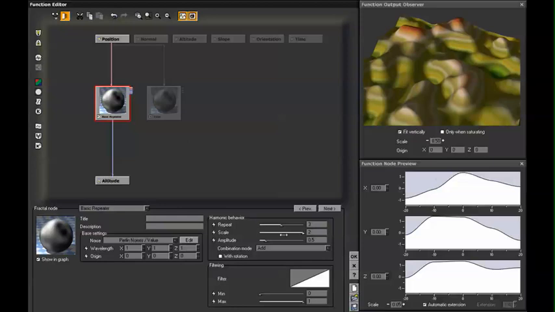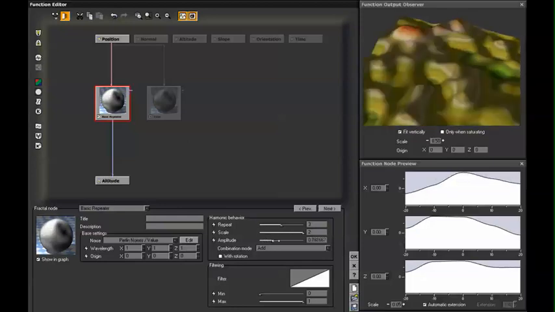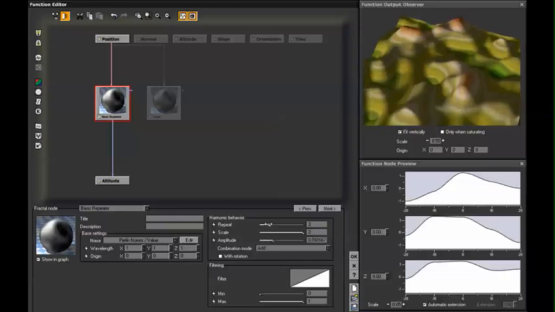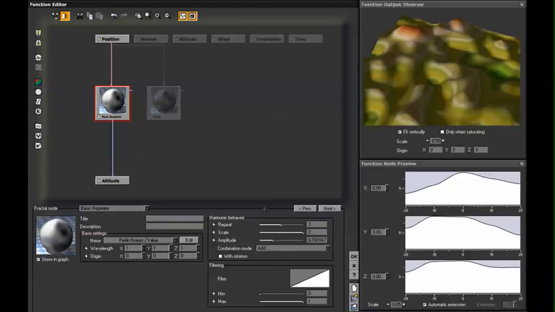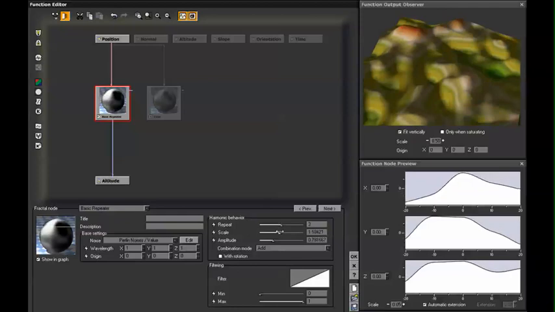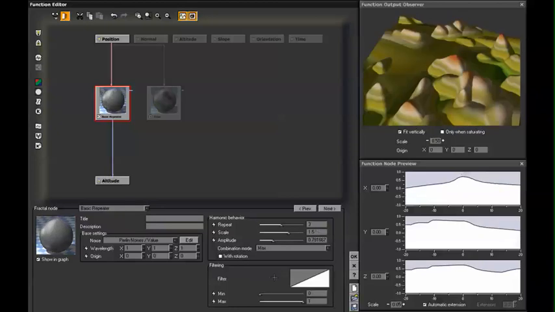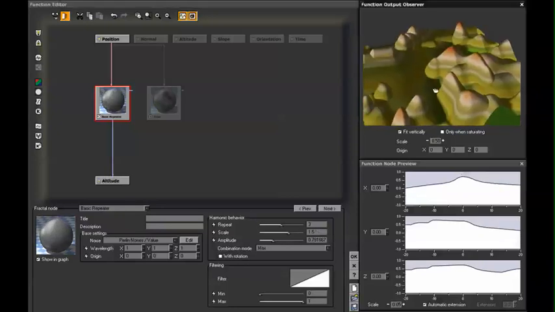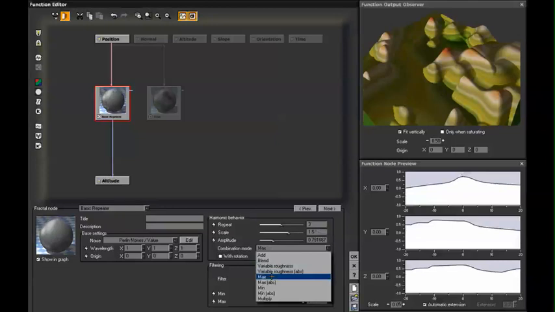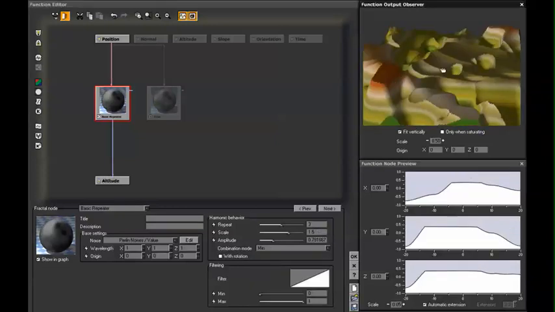We still have a lot more options where we can adjust the amplitude, how many times we want it to be repeating the harmonic behavior, and then the overall scale of that harmonic behavior. Our combination mode, which gives us some really interesting looking effects, and we can get some pretty neat looking terrains.